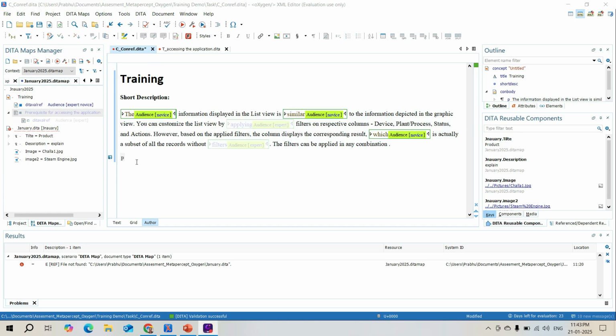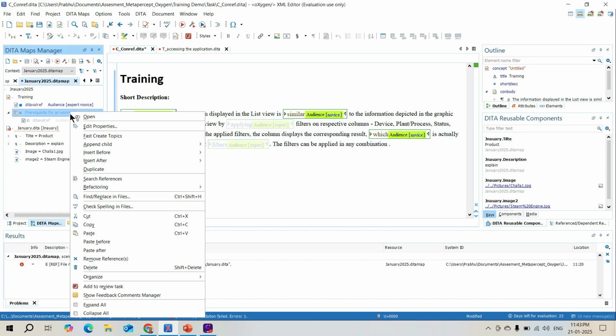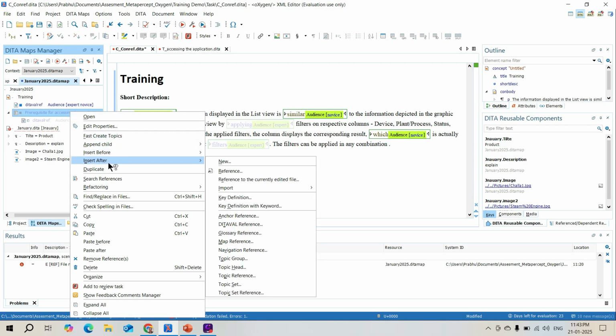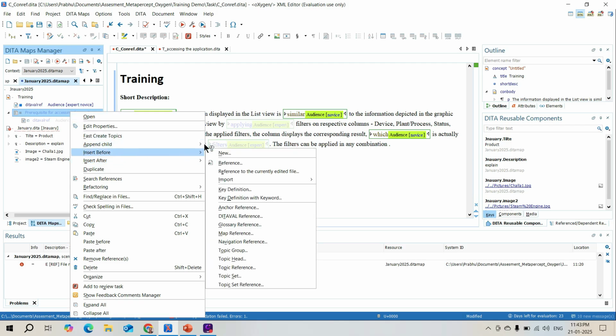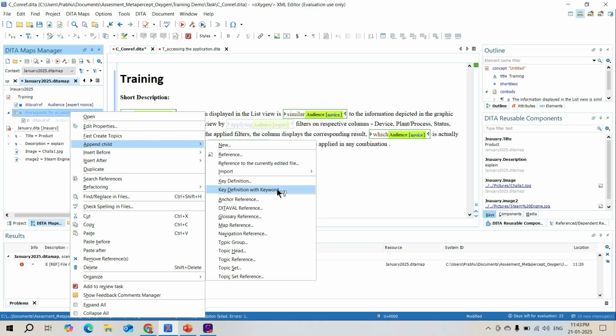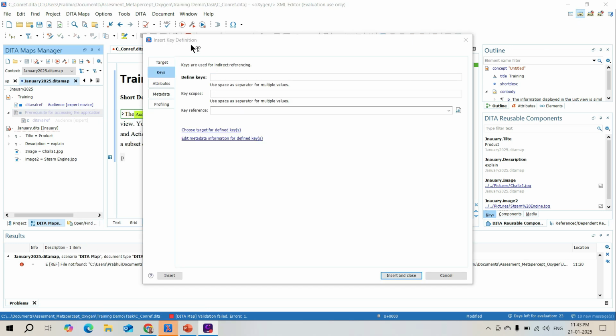In order to use a key ref, you right click on the topic, use append child and create a key definition with the keywords. For example, I click on the key definition and come to insert a key definition. Here I would give the key name as image.